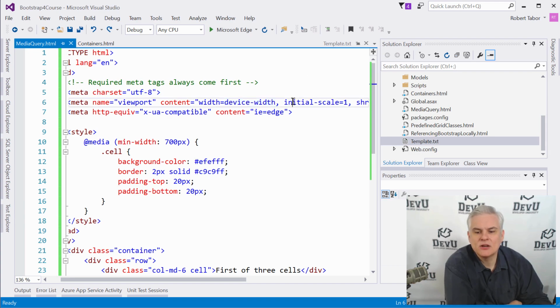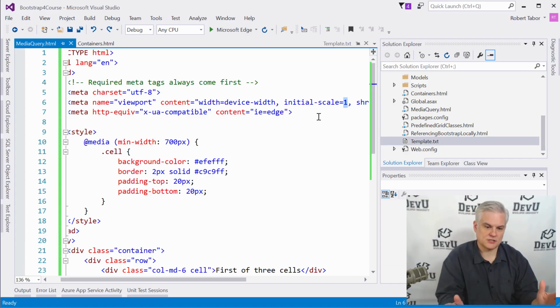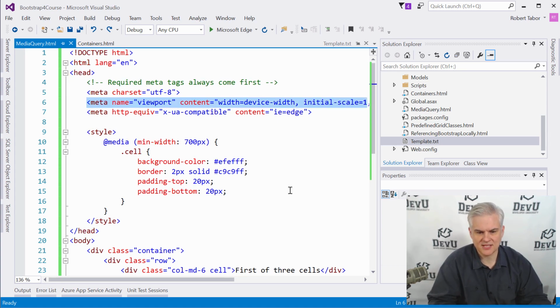All right. And then you can also provide this initial scale. So you're essentially saying at 1, it's a 1-to-1 ratio. Don't zoom out, don't zoom in. It's perfect, right? Just leave it right where it's at. All right. I think a 2-to-1 ratio would say that you need to shrink the size of the web page, so you need to zoom in, whereas a 0.5 means I need to zoom out. I could be wrong and have those reversed, but it doesn't really matter because almost everybody leaves it at this scale. And this is what tells a mobile browser to not do any fancy scaling. We'll handle everything with Bootstrap, okay?